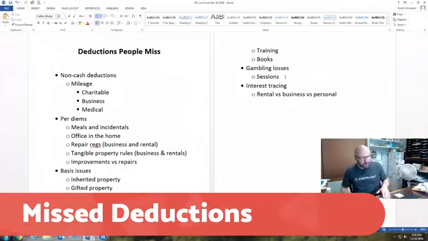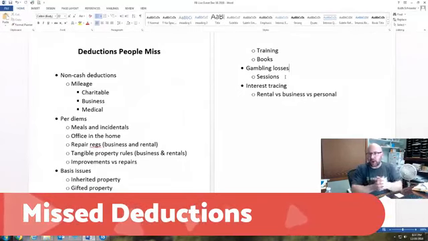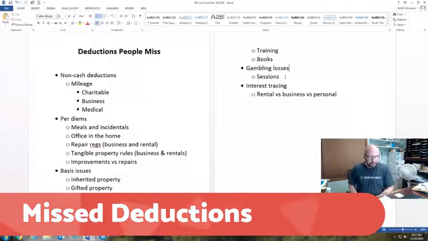But if you want to deduct things up front, be aware that if you have a gambling win, you go to a conference, maybe it's at a casino someplace, so you drop $20 and you win $3,000. That could be enough to make you pay more in your healthcare premiums. If you have an income that's below $50,000, it could harm how much you get for an earned income credit. It could hurt your child tax credit. It could hurt education credits. By understanding sessions, you could actually put yourself in a much better position.